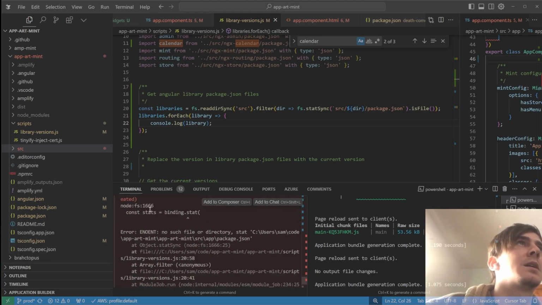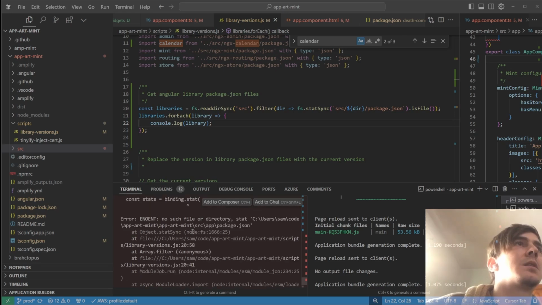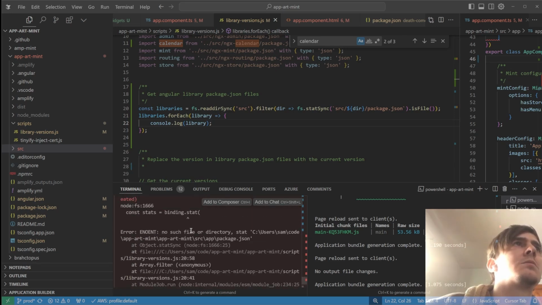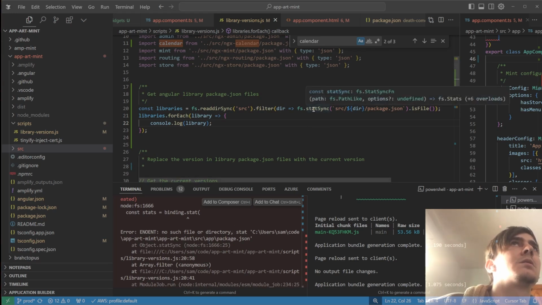Binding.stat, const stats. No such file or directory, src slash app slash package.json. Yes.